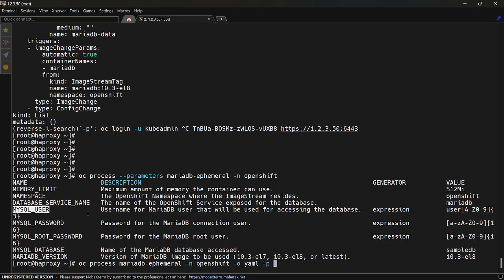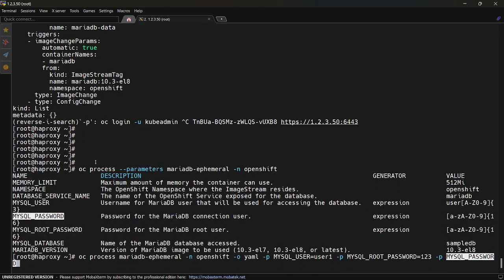For example, I want to specify MySQL user user1, my another parameter MySQL root password 123. I'm just giving you the example. MySQL password of this user 123, and another parameter database.